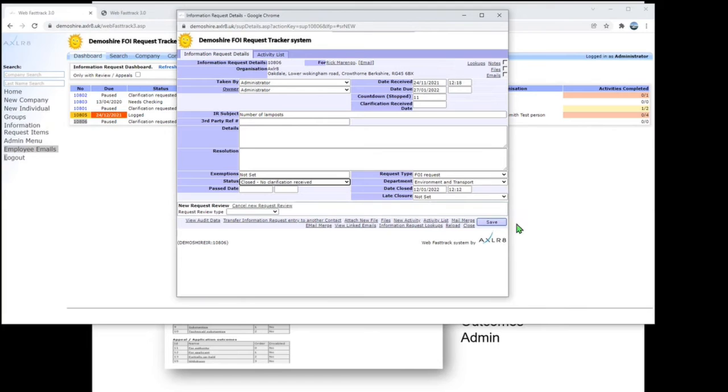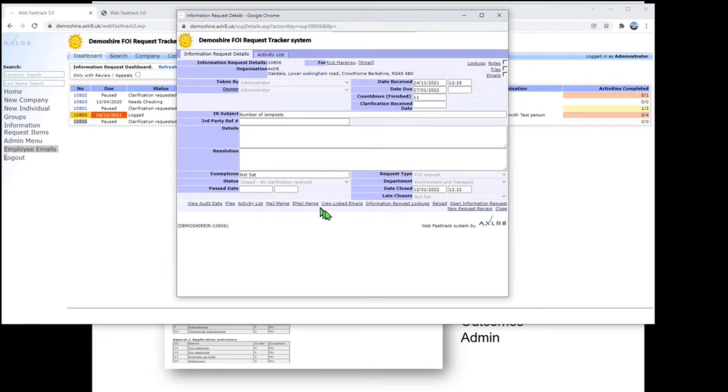Now, that person could then come back and whinge about the whole thing. Before they do that, you can always open that information request and say, we sent in that we have 500 blue lampposts or whatever it was, and you can put that in the notes, you can put that in the actual resolution that you've sent to them, and you can word it in such a way that it goes on the public disclosure log, which we're going to be dealing with next week. If, however, they want it reviewed and they feel that it was done wrongly, they may come in and you might do an internal review.